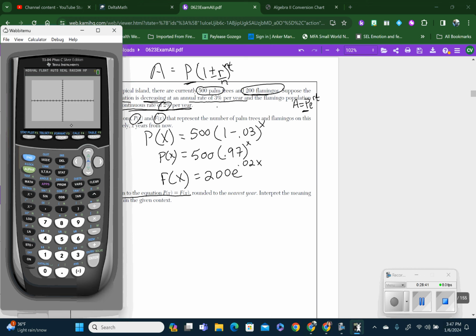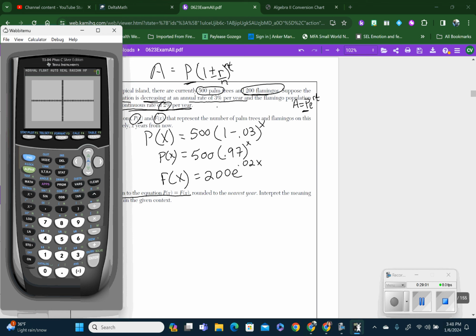Whenever you finish loading. Okay, stop it. Why is this still going? All right, here we go. I'm going to zoom out, which is option number 3, and I'm going to just hit enter, and my calculator knows to zoom out.